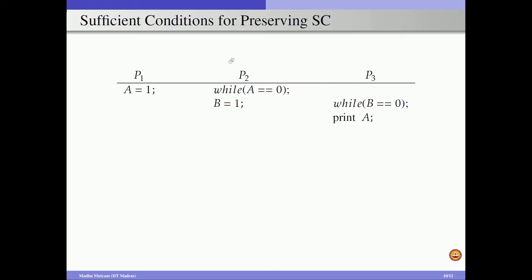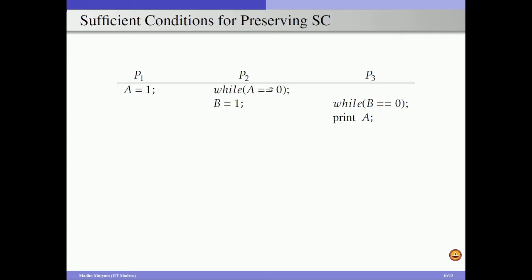Whenever the invalidation signal reaches core 2, core 2 performs the load operation, because a equal to 0 means it has to load the value. It finds that the block holding variable a is invalidated. So it goes to the corresponding memory, or to the cache associated with core 1, and gets the value a equal to 1.